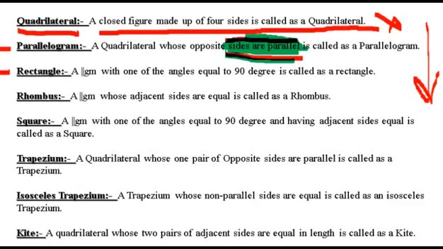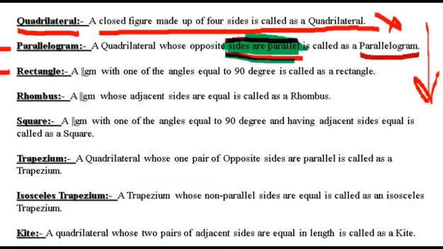The very important thing is that, for example, if you have a question where you have to prove a quadrilateral is a parallelogram, how are you going to do this? You are going to show that the sides are parallel to each other, and when the sides become parallel to each other, the quadrilateral is called a parallelogram.